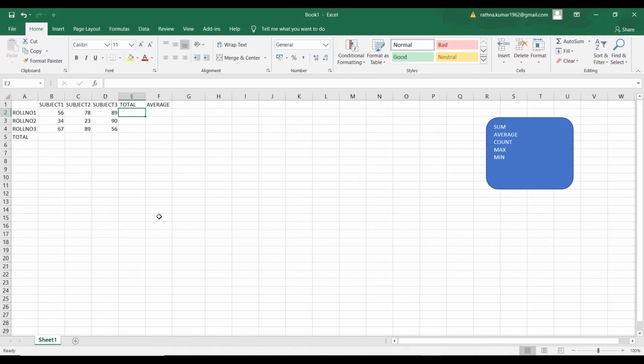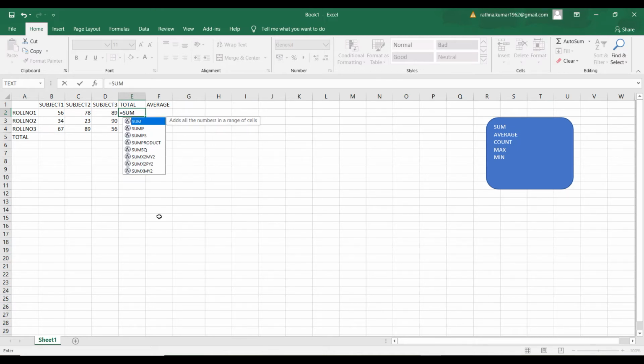When we go for sum as a function, how should I start my formula? Whenever you begin a formula, please remember to give equals to. If you don't give equals to, Microsoft Excel treats it as normal text. Let us see that. Equals to sum of B1, C1 and D1.